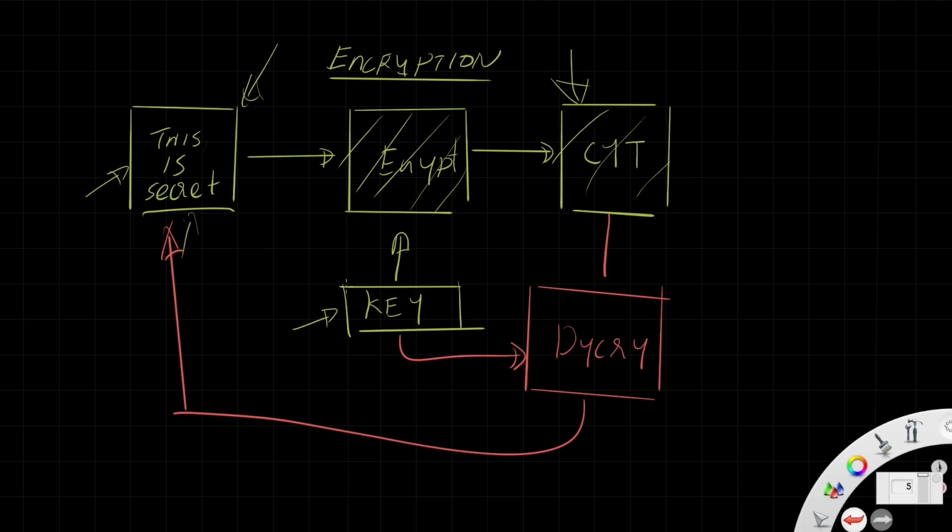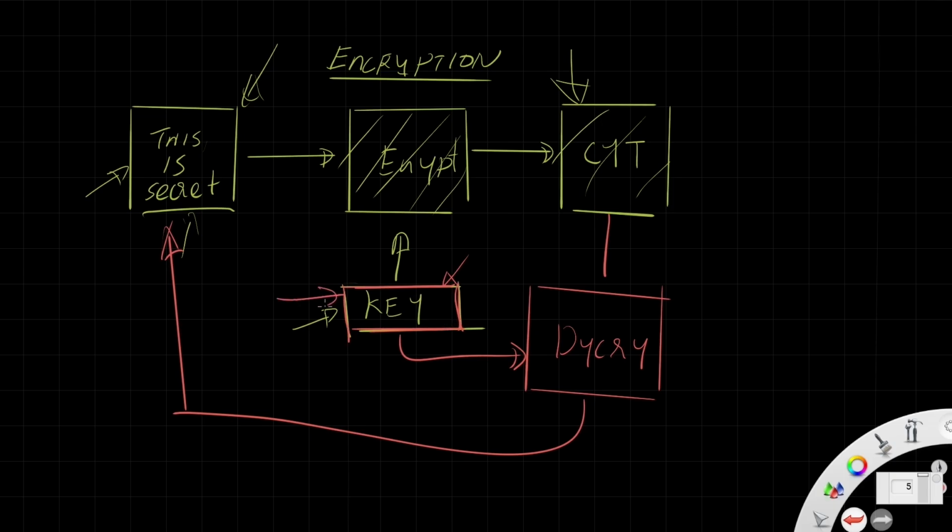Now the word symmetric is all about this particular key. For encryption as well as decryption, we are using the exact same key. That's the fundamental nature of symmetric encryption. We'll see another type of encryption, which is asymmetric, in which encryption and decryption are done using different keys, the public key for encryption and the private key for decryption. But in this case, the same key is used for encryption and decryption.